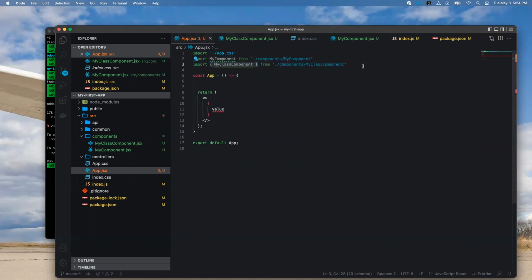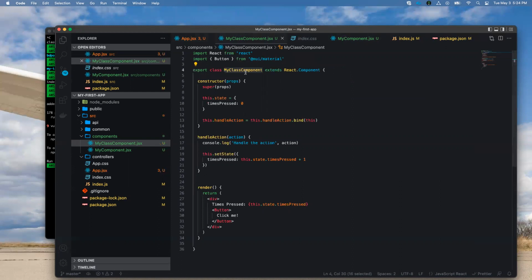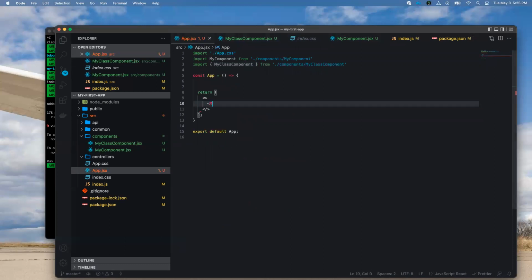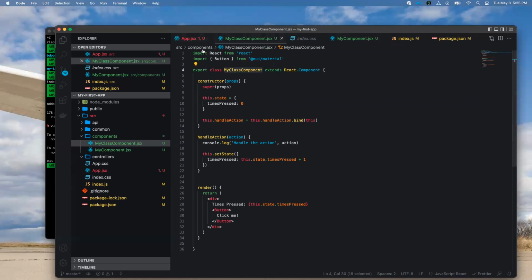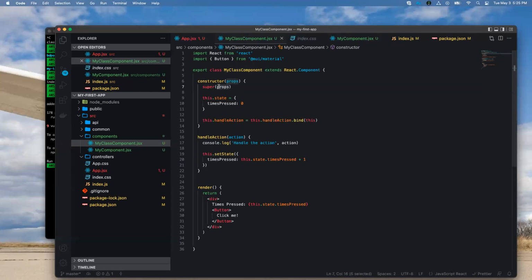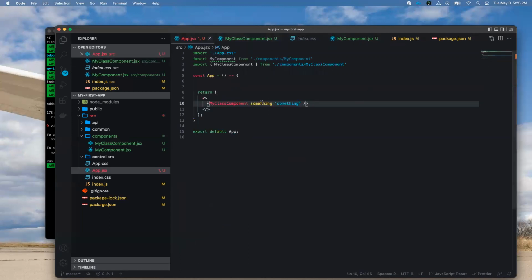I'm just going to leave this for now because it really doesn't matter which way you do it. The preferred way is this if you've got multiple components or multiple variables you're exporting in one file. In this case, I'm just going to have the one. So I could do an export default, but I'll just leave it. I can get rid of value. And there's no difference in class components when we're referencing them in JSX. So this is all you need. We're not giving it any props, but when we give it properties such as something equals something, this would show up in props. We're not using props.